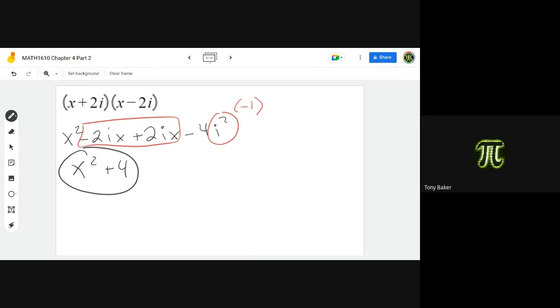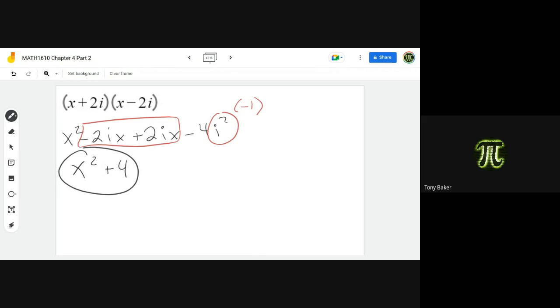Okay. Whenever you do a conjugate pair, there should be no i's left. Because the conjugate pair's concept is to get rid of the i. Because typically when you see a polynomial, you are not going to see an i in that polynomial. You're going to see it as just regular whole numbers or integers or fractions and stuff like that. You're not going to see a complex number inside of a polynomial. However, we know that complex numbers can exist in them. It's because there's always a pair of them.